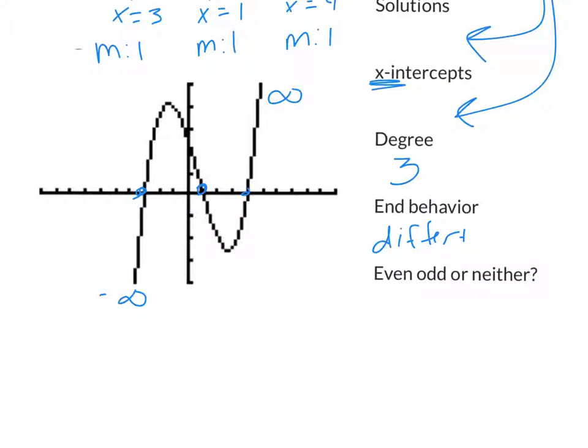Now, is this an even function, an odd function, or a neither function? This function is neither even or odd, because although it does look like odd, it does not directly cross over the origin, and this point is not a direct 180 rotation here, and also they're not exactly the point directly over the origin, so it's neither because it lacks symmetry.